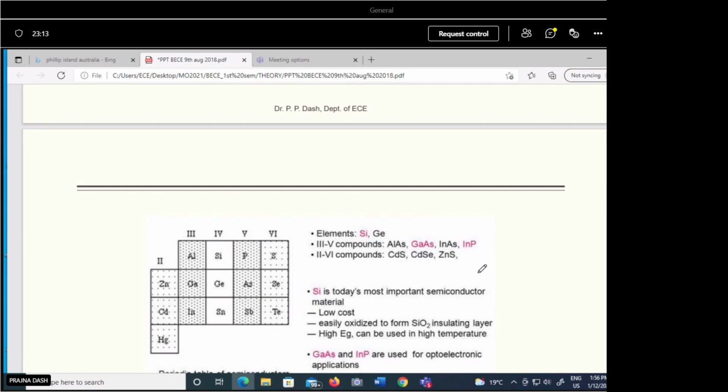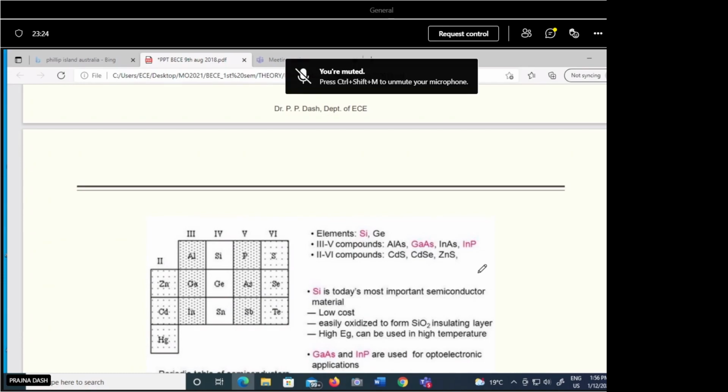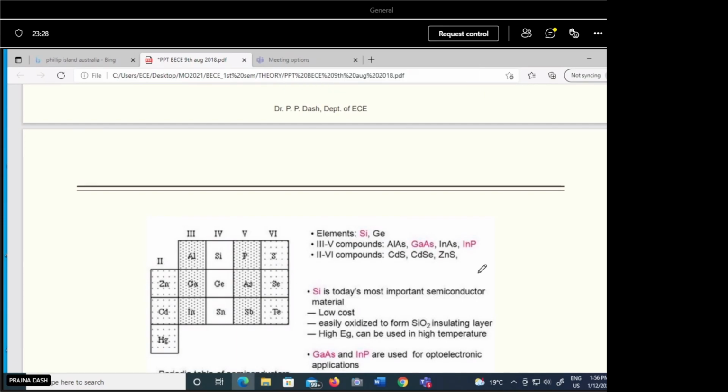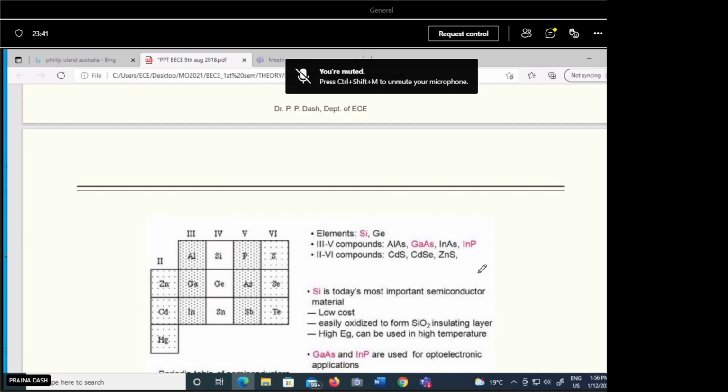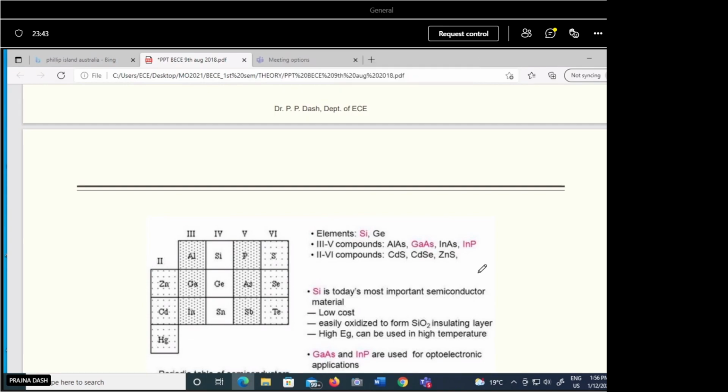Okay, ma'am. It's a good question. These kinds of things should be inputted in the mind so that we can think of it and have a new domain of research. We are focusing on silicon and germanium, so we are not going into that type of analysis for other materials, but it should be. So you should just go through it, and if you get any answer, you can share it with us.